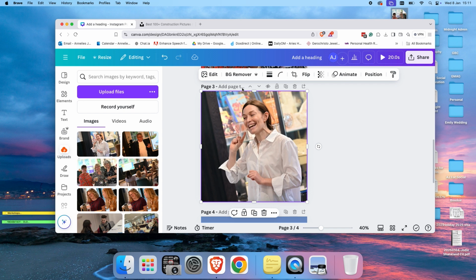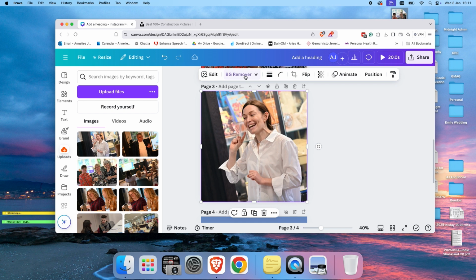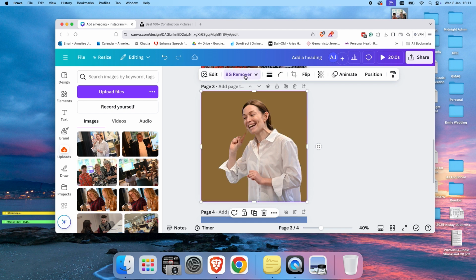And one of the best things that I love Canva Pro for is this background remover. So I can actually click that and it will work out what's her and what's not. And look at that magical little flash it did. And then it's going to, oh, why has it done that? No. Oh, ta-da! There you go. I don't know why she looks like a strange thing, but I think it was the background of the photo or something. But yeah, so it takes away the background, which is brilliant.